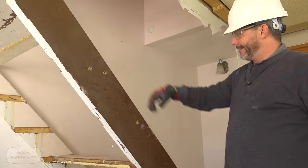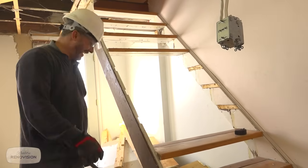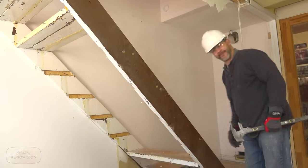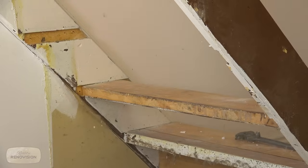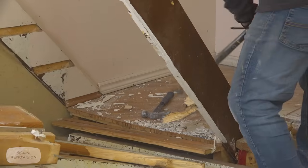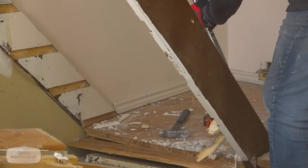Hey, look, that one was actually nailed in. It shouldn't be that easy. Sometimes you just need some therapy. You just want to hit something really hard. Oh, that feels good. Who needs a gym? Just a little piece of wood is going to give me more trouble than the whole flight of stairs. Right?